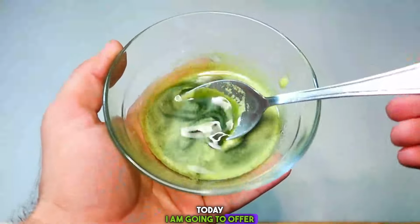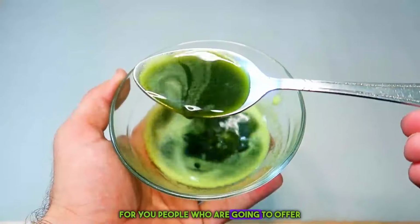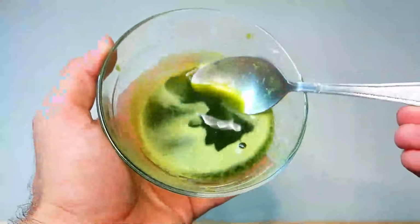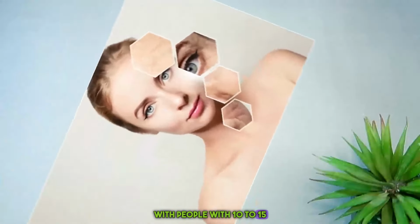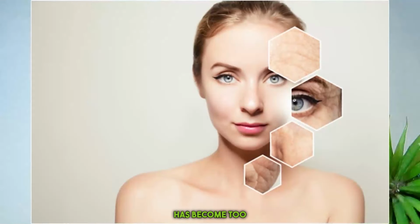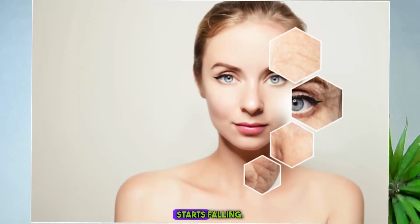Friends, today I am going to offer a home remedy. In 10 to 15 days it can make old body skin completely tight. You can make your face young if it has become too old. It often happens that due to poor diet, the skin starts sagging. Fast food and cold drinks are not made by nature. If you avoid them, your skin will be completely fine.